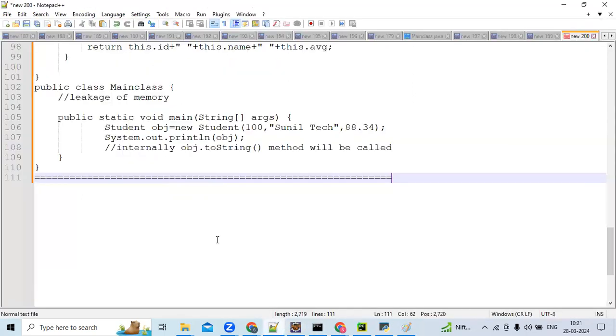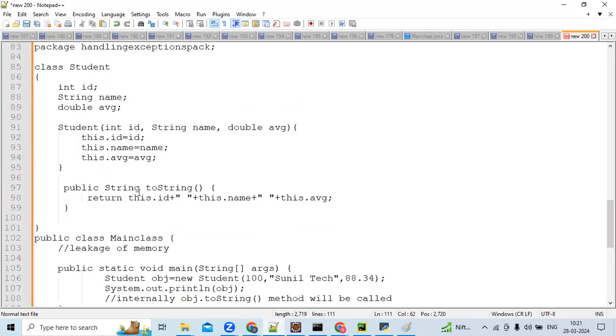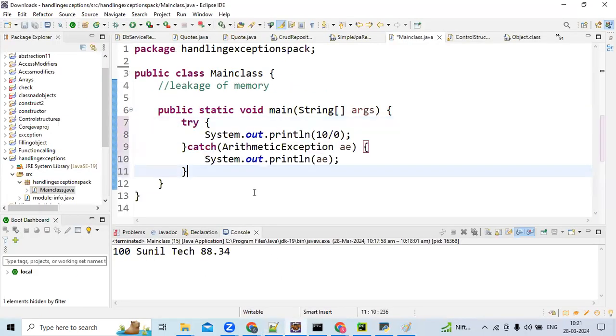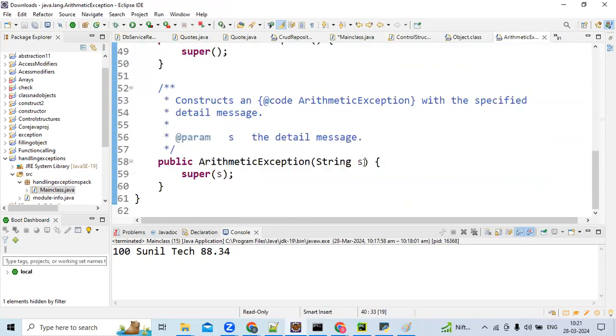I think now you can easily say what will happen if you print the reference variable here. Can you guess, Jayesh, what will happen now? Some hash code address we will get? No, ArithmeticException, correct, but the toString method is overridden in ArithmeticException. If you see the ArithmeticException class, we will get some meaningful messages.